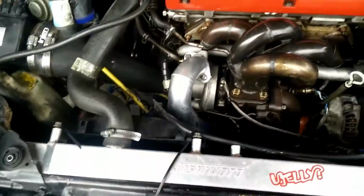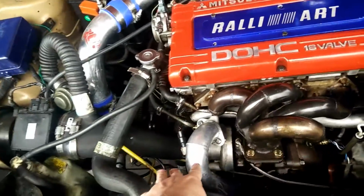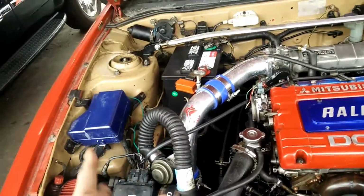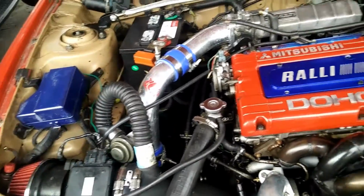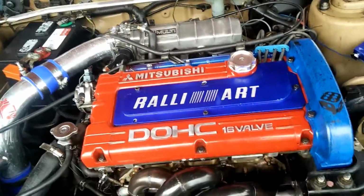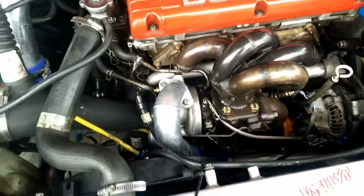Mishimoto radiator, slim fan, obviously front mount intercooler with all the piping, OBX headers. We got an Evo 3 16G turbo, engine intake with the 2G MAF, of course the blow off valve. Then we got like the ghetto wiring for the slim fan. Obviously spark plug cover has aftermarket injectors. I'm not sure what size. They seem like they're a little bit bigger than stock size, which is good for an aftermarket turbo.